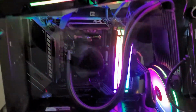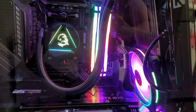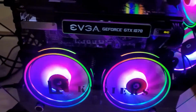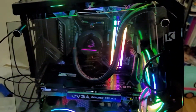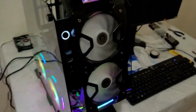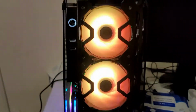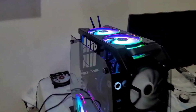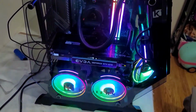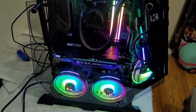So this is it. I think it looks good. I did the best I could. I mean, I'm happy with it. It's good enough. But honestly, I wanted to try it, and I don't plan on changing anything with this setup for a while.